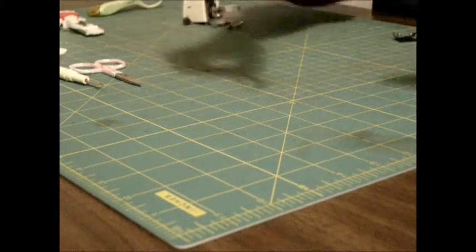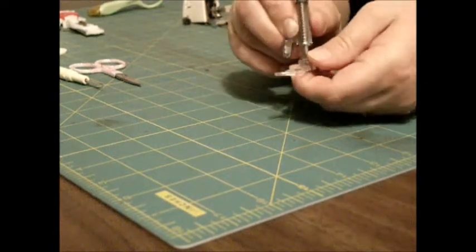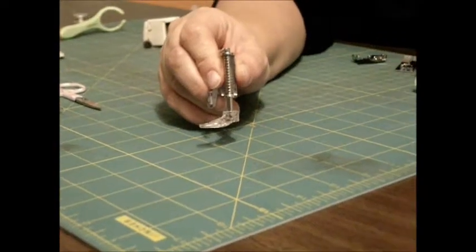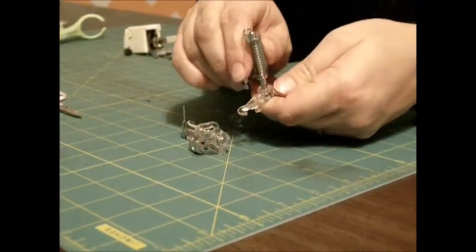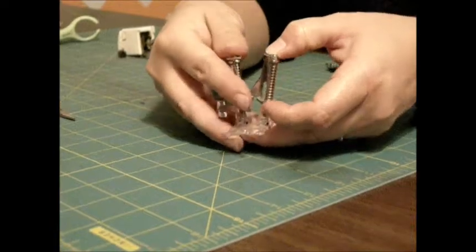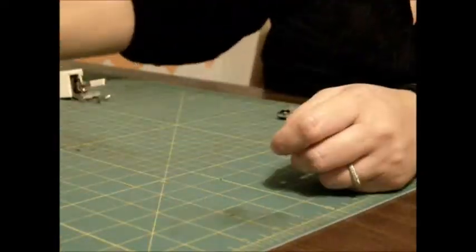This is called an embroidery foot, and it slides up and down just like this. And I use it for free motion quilting and for a lot of specialty stitching and appliquing. You can also use it for appliquing. I have an open toe one and I have a closed toe one, and basically I use these feet a lot for free motion quilting.